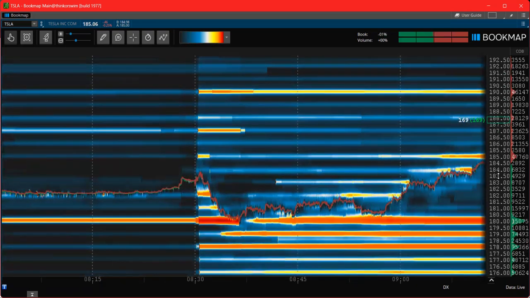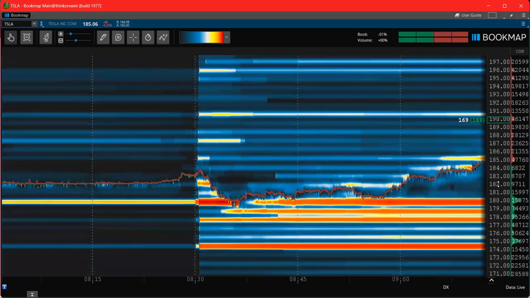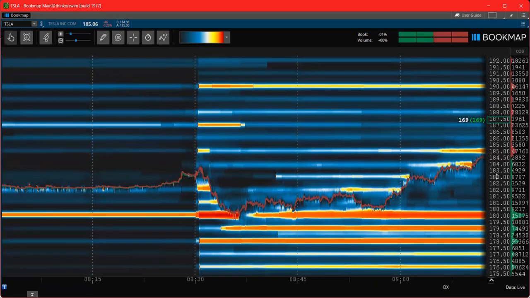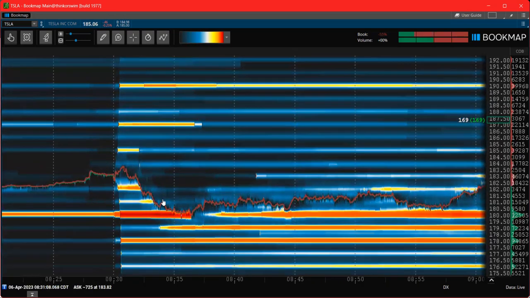Now, I don't have the candles. Unfortunately, the candles disappeared after a certain point today, so we've got the price line, which is A-okay. You could have come down here and taken the risk of buying the dip at 180. If you're going to buy the dip, this was a solid place to buy it.